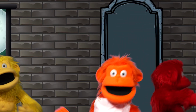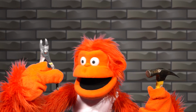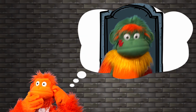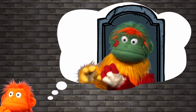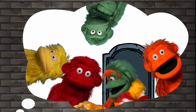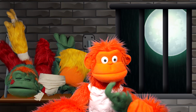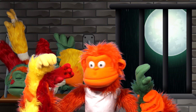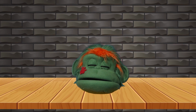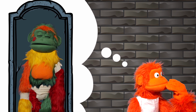Welcome to Monster Monkey Halloween. Orange Monkey's going to build something that you've never seen. Is it monster or monkey or something in between? It's a monkey that is red, yellow, orange and green. Dr. Orange Monkey, she's not sure where to start. So many different colors are this monkey's body parts. A red arm that is strong and a green head that is smart. She'll make a monster monkey that's a walking work of art.